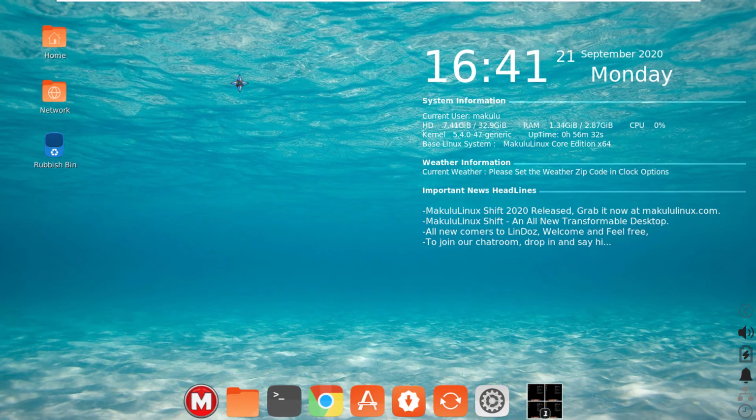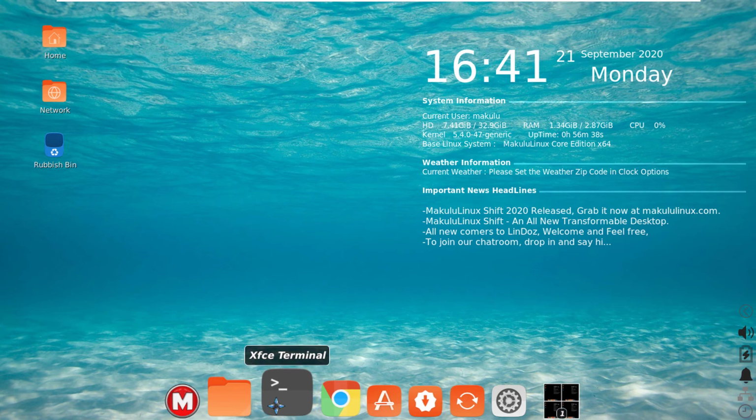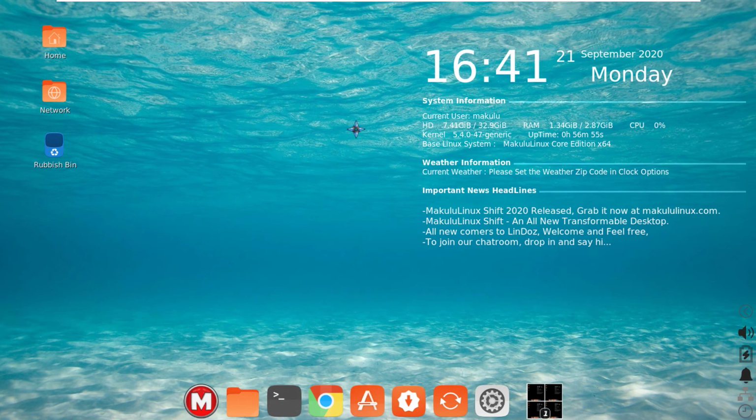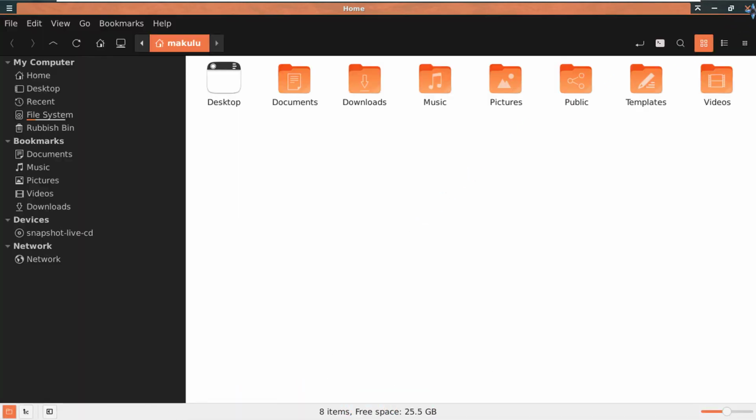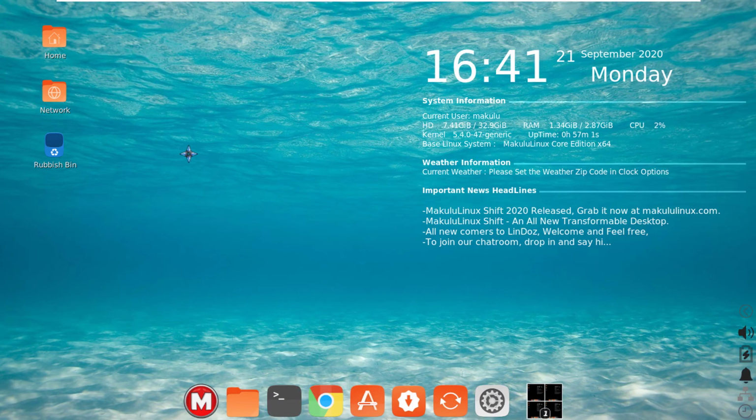So yeah, I think you guys will like this desktop. It really is an all-in-one desktop. It can be plain if you want it to be plain. It can be snazzy if you want it to be snazzy. Anyway, so that's Core. So now you've seen it. Still work in progress, but out of the box works well, runs well, and feels good. Feels really, really good.